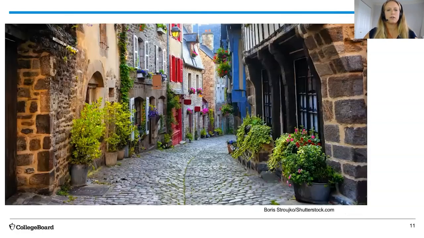Let's take a second and look at this photo. If you look at this and I asked you where it was in the world, you could probably give me at least a continent. So you should be able to guess that this is somewhere in Europe because this is quintessential European architecture. This is a small town in France, and those cobblestone streets and the small little row homes and the shutters all should remind you of French architecture. So this shows you how architecture can very quickly tell you what region you're in.